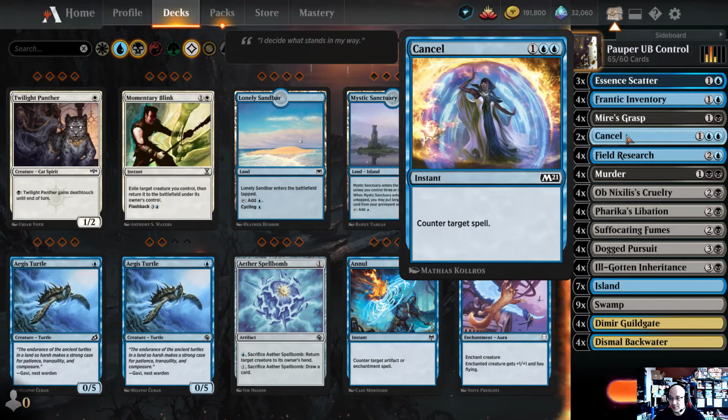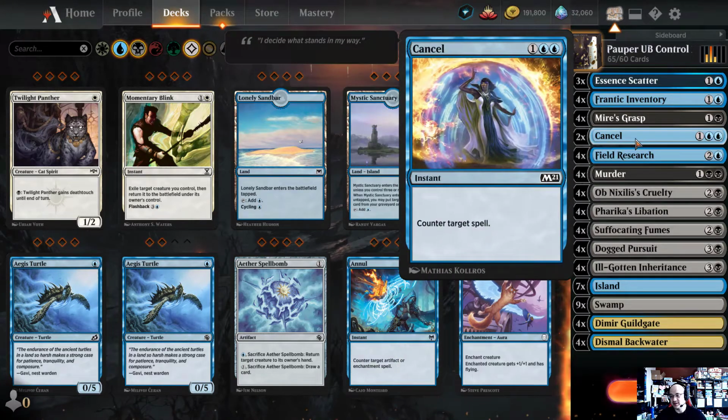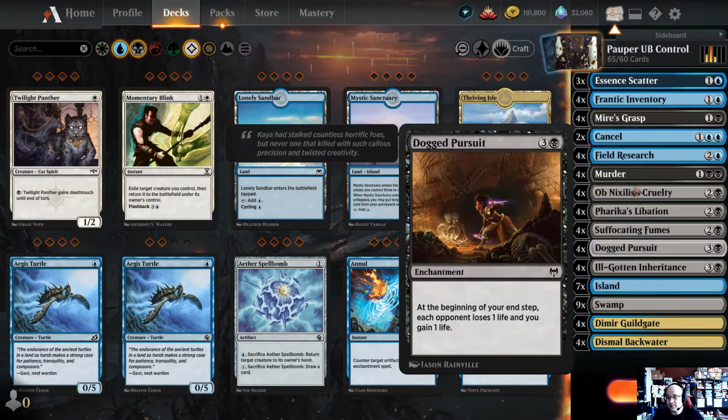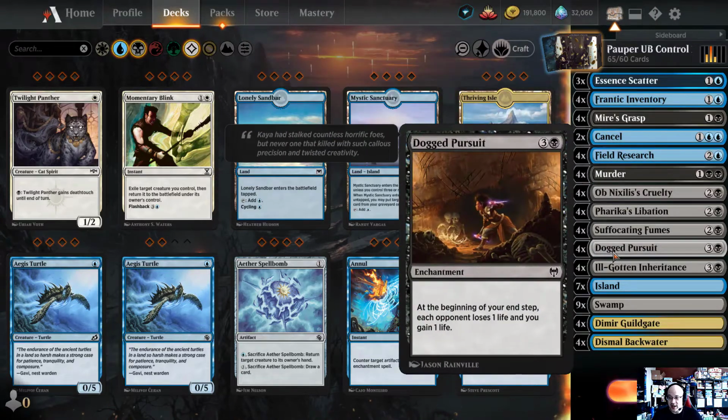We have Cancel. Cancel's pretty good, especially in the mirror match, because a lot of times if people are playing this, they often don't play any counter spells, and if you can counter a key spell at the right time, like a Dogged Pursuit or Ill-Gotten Inheritance, you're basically going to win. Let's say you're playing a mirror and you manage to cancel their Ill-Gotten Inheritance and Dogged Pursuit, well then you're going to have potentially 8 of these and they only have 6 and they won't be able to match you.